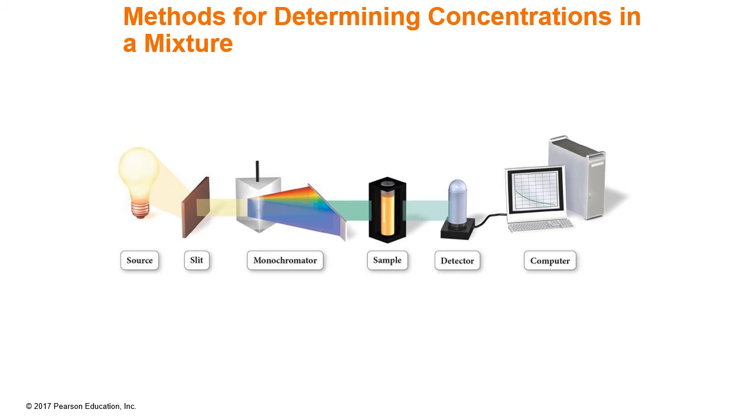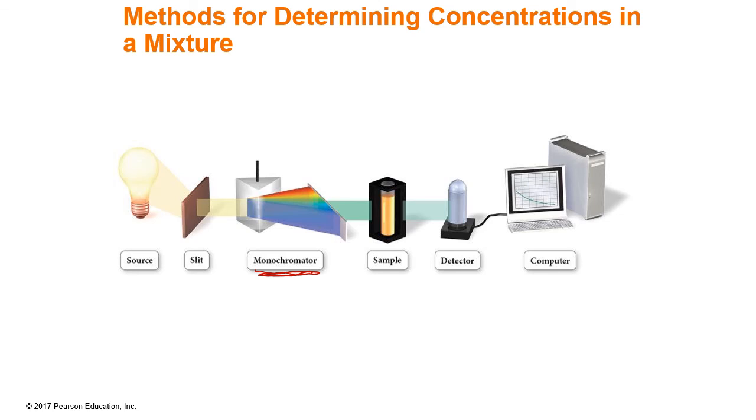Some reactions happen slowly enough that we can periodically take out an aliquot, a small portion of the sample, and analyze it. Others happen pretty quickly, and so we want to measure the whole sample. In this particular example, we're taking light and passing it through a slit to get a focused beam of light that is split into different wavelengths. That is what we call a monochromator. It splits the light into the different wavelengths. You can think of it like a prism.